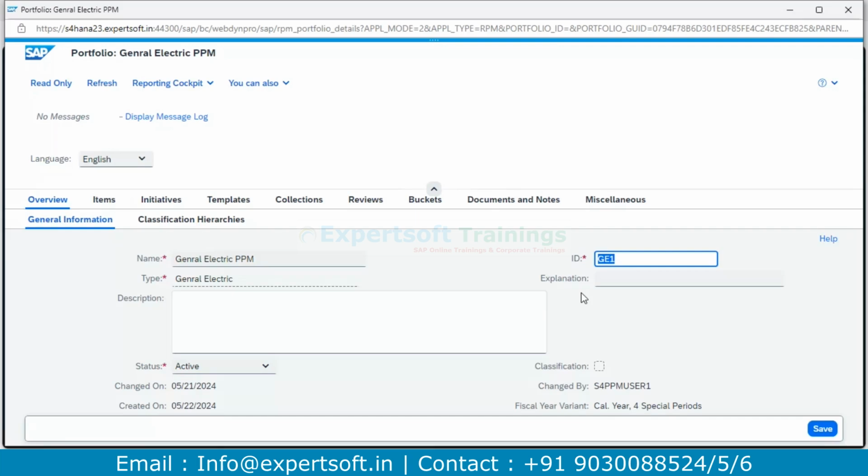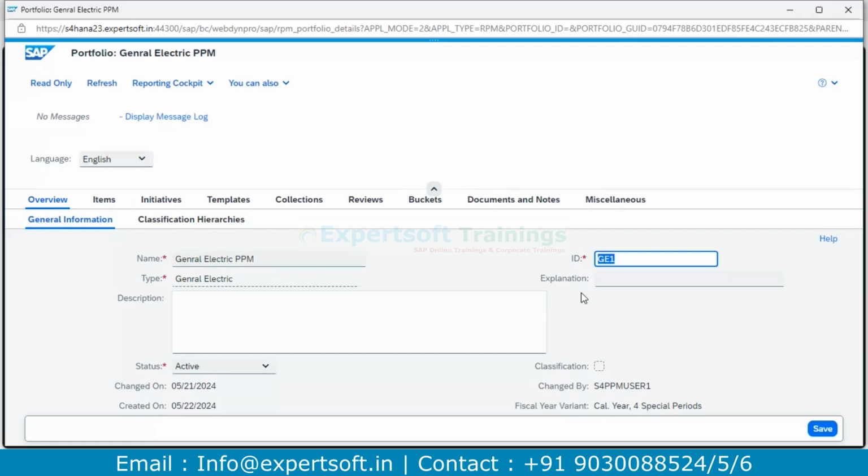I completely understand. So for that, SAP has provided one note. If you want, you can implement that note. But unfortunately, that note is a paid one. It's not free of cost. If you implement the note, it will take care of everything. Otherwise, there is a BAdI. I'll show you the BAdI, and you can write a piece of code there. So your system will automatically pick that number range and automatically give it to you.